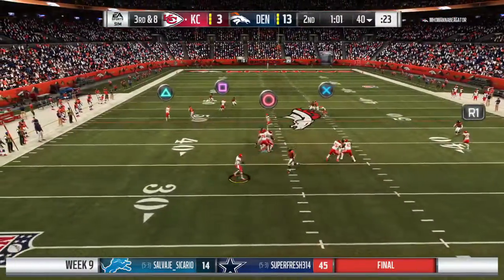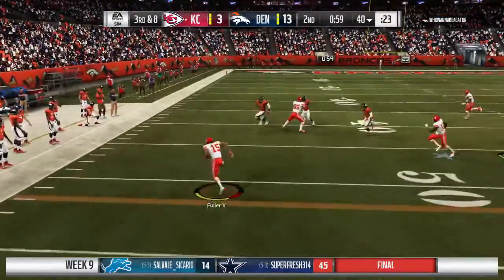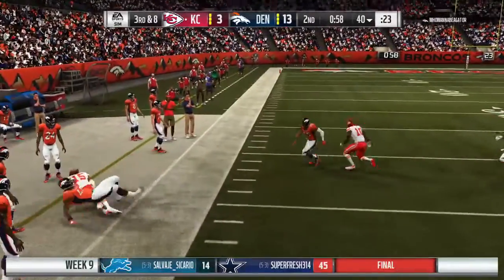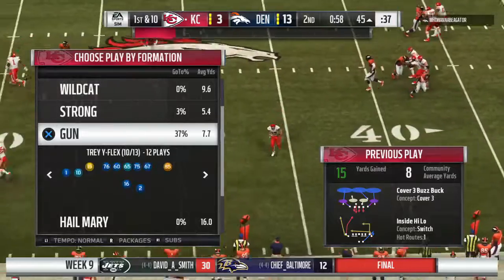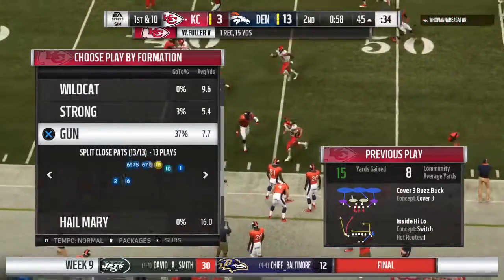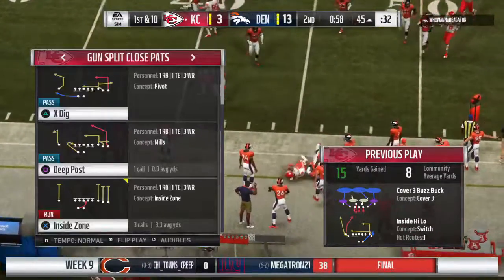Now Hundley. This will be his first throw off the bench. And this one complete to Will Fuller. Give him 15 yards on that one. Kansas City has a first down. He's been the forgotten man in this first half. Not a guy you want to forget.